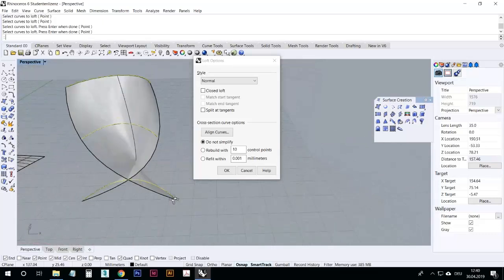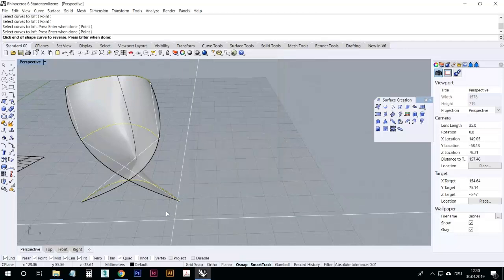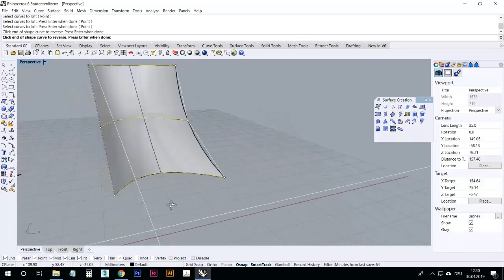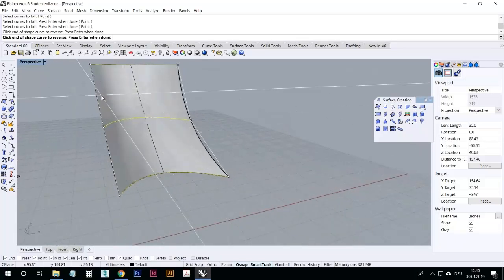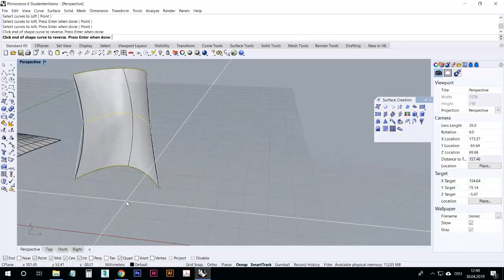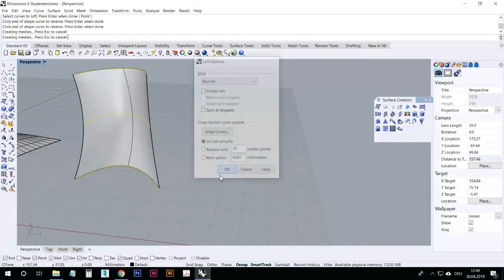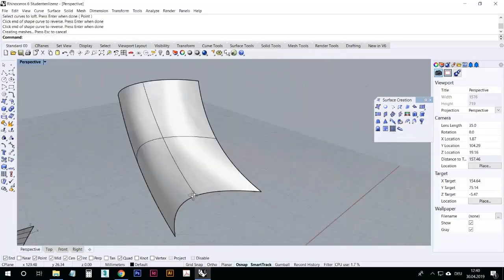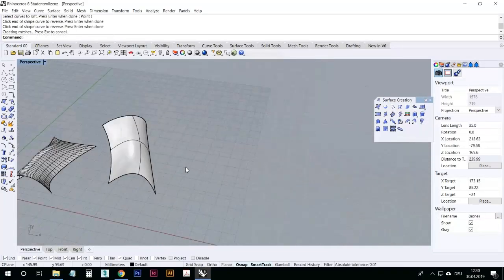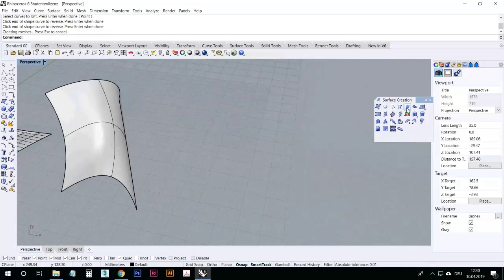This is not always the case, but if this happened, you can flip the curves like I did and try to do it again, or you can simply press align curves. Here you see it's crossed, and you can pull it back, like aligning where the end of the loft should be, and then it should be fine. So there I also have a quite complex surface. So you should actually go through all of these and try it out.